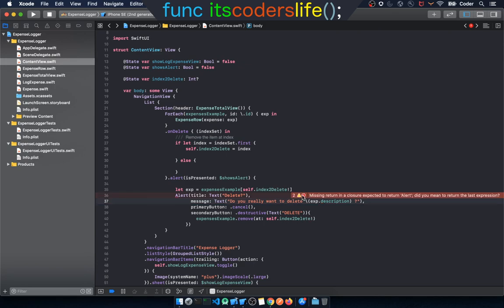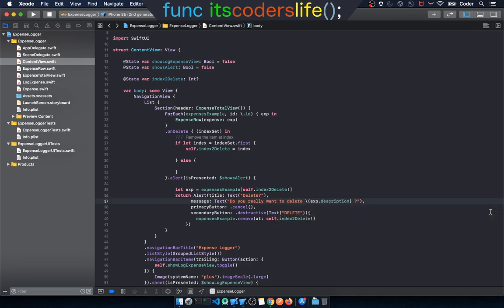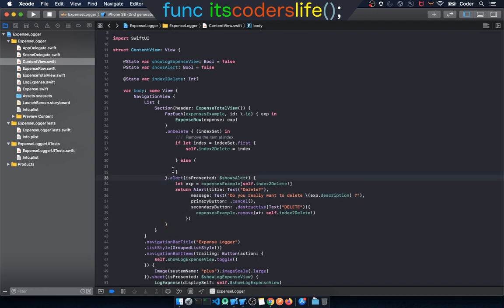Missing return in the closure. I don't think we need a return function. Do we need a return function? So here we'll say show alert dot toggle.